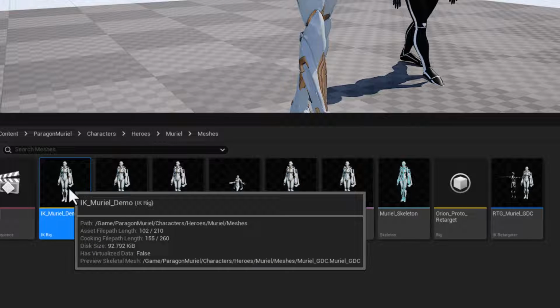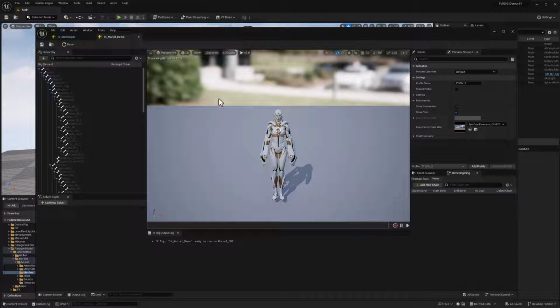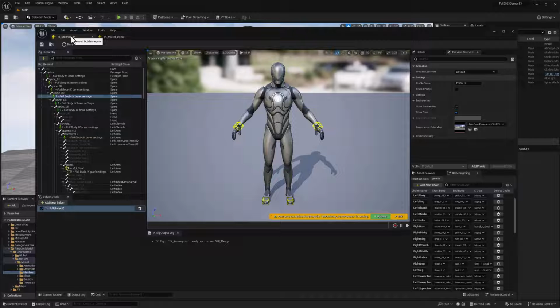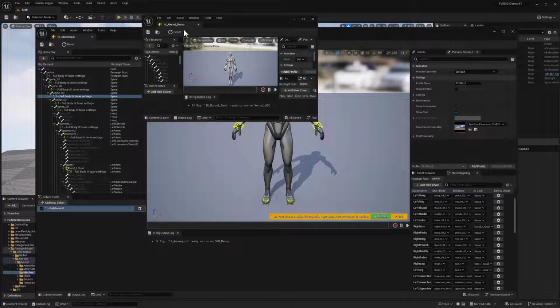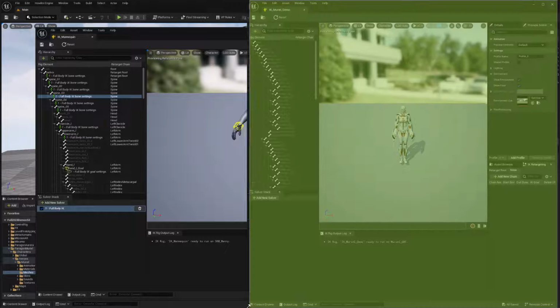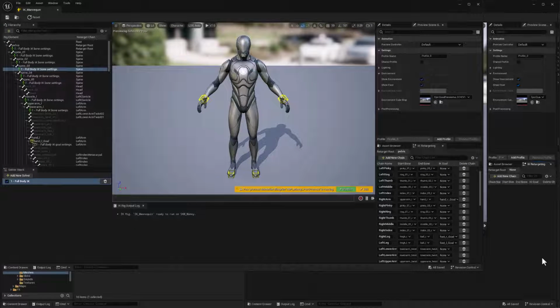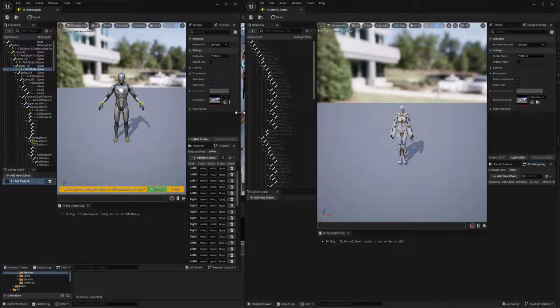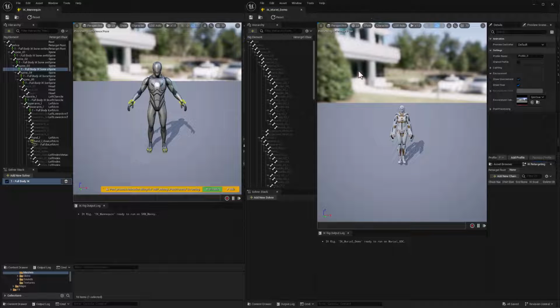And so that's ready, and I can double click on that to open that up, and here she is added to our IK rigging window. So I've got two open here. I've got the mannequin and I've got Muriel. For the purposes of this demo, I'm going to float these windows. I'll have Muriel over here taking up one part of my screen so I can see what I'm working on, and then I'll have mannequin here in the other part of my screen so that we can refer to the mannequin settings as we go. There we go. We've got a little bit of overlap between them, and we can go back and forth.